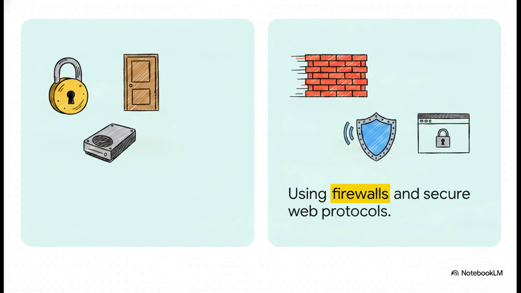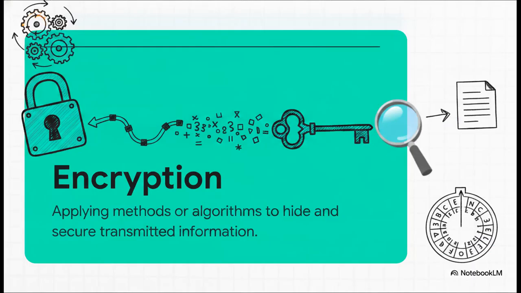Digital security, though, is all about the software tools we use to block unwanted access online. That's setting up firewalls, using secure admin passwords on your routers, and making sure you're using secure protocols like HTTPS whenever you're browsing the web. And you know what one of the most powerful digital security tools is?